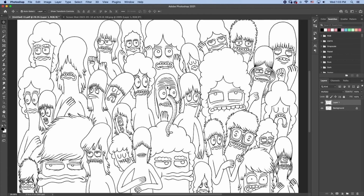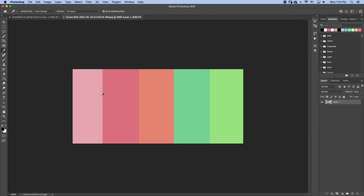So let's get started. Let me go ahead and select I on the keyboard for my eyedropper tool, and I'm going to go over this next tab and grab the color pink. I'm going to press X to toggle between these two colors and select this dark pink. So now I've got two colors selected, and the only one I'm using is the one on top, but if I press X I can switch between those two and color in my drawing with whichever color I want.